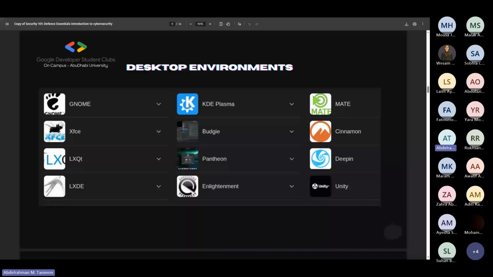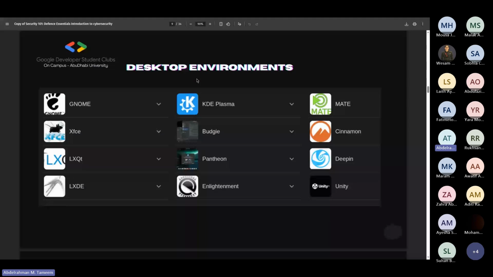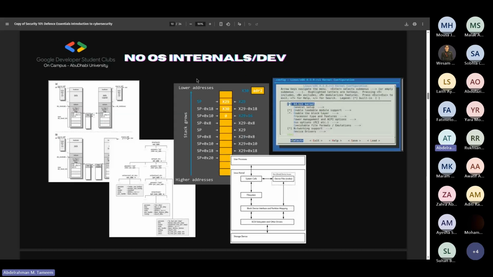The system that I'm sharing the screen from is currently using GNOME, as you see. It's the GNOME desktop environment that is based on Linux. It's a distribution called Arch. So just so you know, if you plan on starting in the future, keep in mind that you want to use Linux with the KDE Plasma desktop environment. Okay. Also, we're not going to get into internals in this workshop, okay?